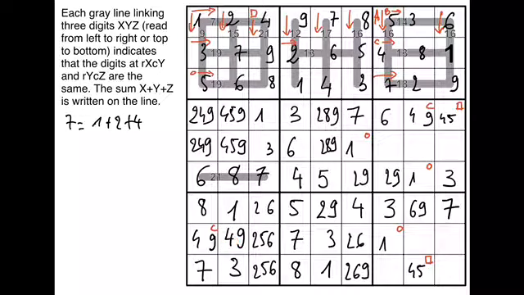Well, those are still not resolved. We need an 8, it's not here, so it's here. 2, 4, and 7 in here. Oh, yes, 7 and 8 are not here, so they must be there. 7, 8. This is not a 2, that's 5 or 6. 2 or 9.